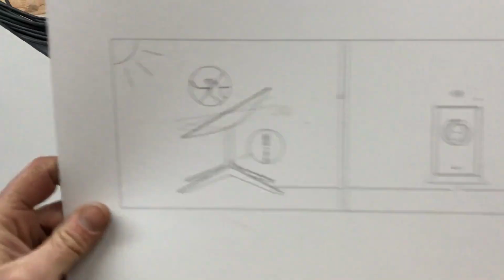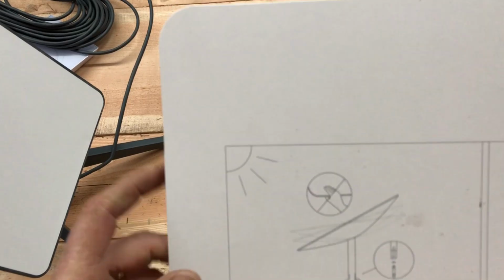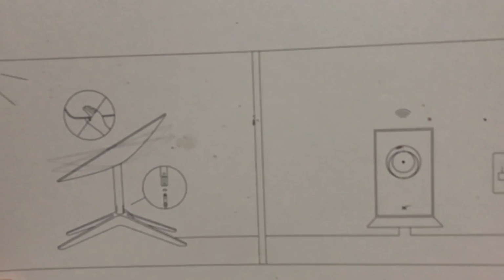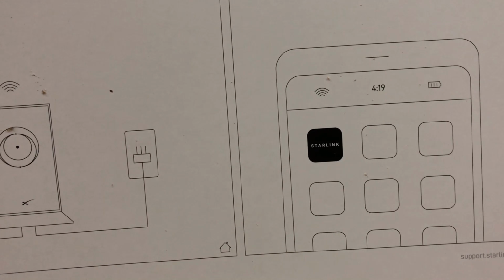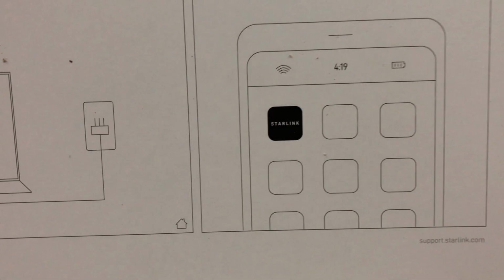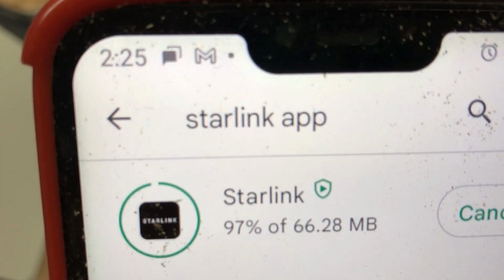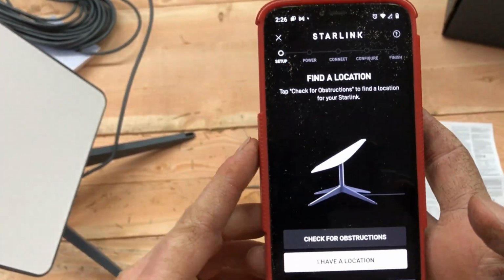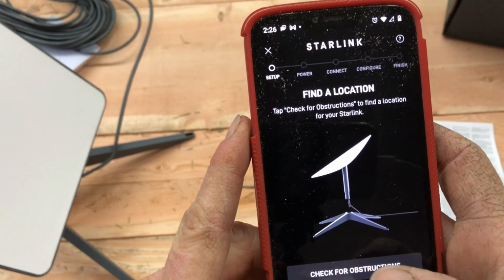It says clearly here to take it outside, don't touch it. I don't understand that. Plug it into your modem, and presumably buy an iPhone and download the Starlink app. Now let's see. Support.starlink.com. Okay, it looks like the app says find a location, so I want you to take this and check for obstructions.